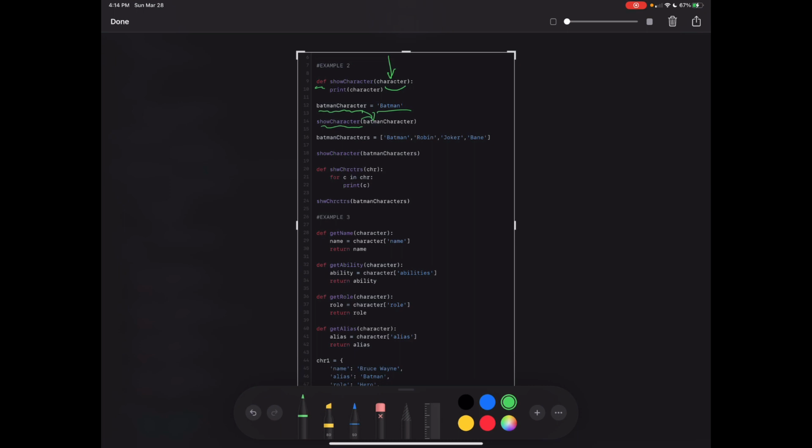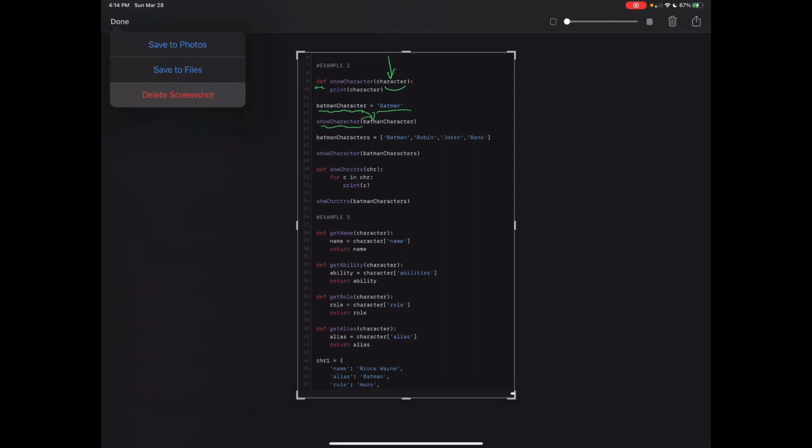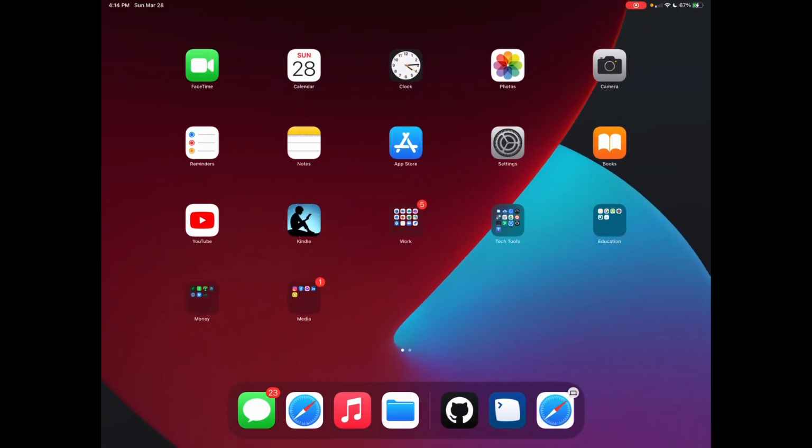So no matter what I passed in, if I passed in a single variable, no matter what, it's still going to print that variable. That's why we keep it the same within a function. But I am passing in the variable Batman character. So let's go ahead and see that one work. Oops, did I close security?